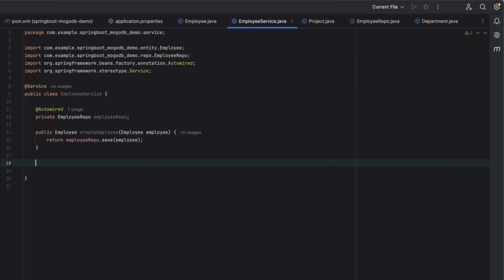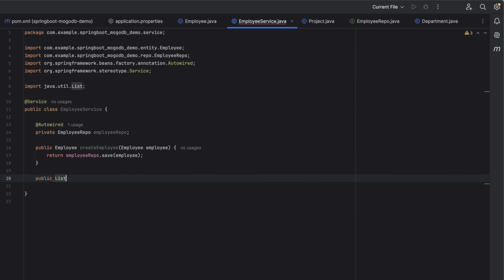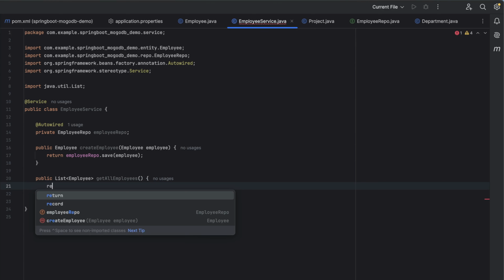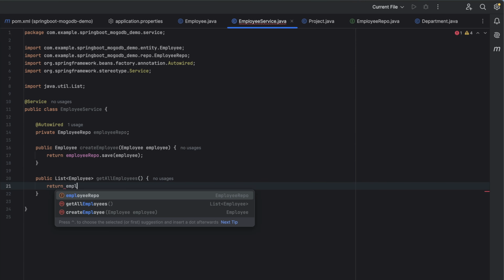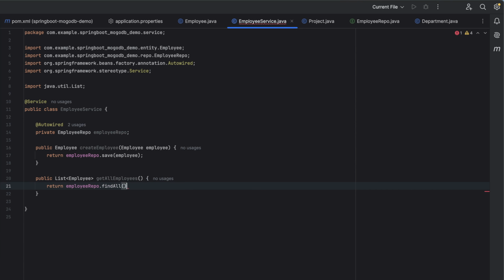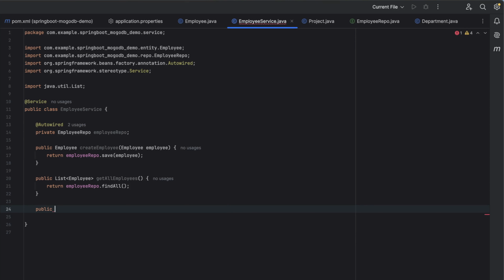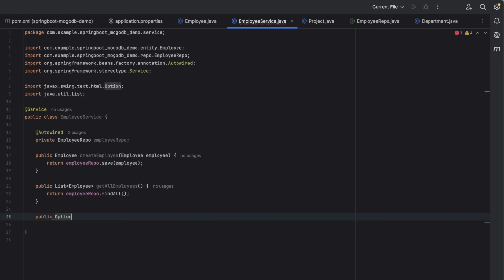Now the second operation is to get all employees, so that is going to be list. And here what we need to return is, again we have to use employee repo, then we have a method named find all. Alright, so this will return all the employees that we have in the database. Now you can also have a method for get employee by ID, so that is going to return an optional for you.